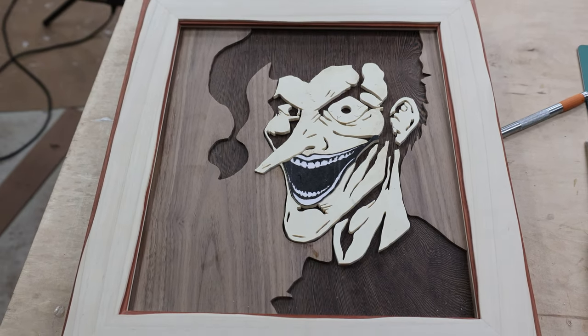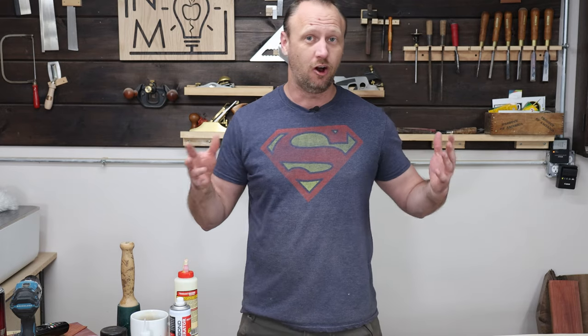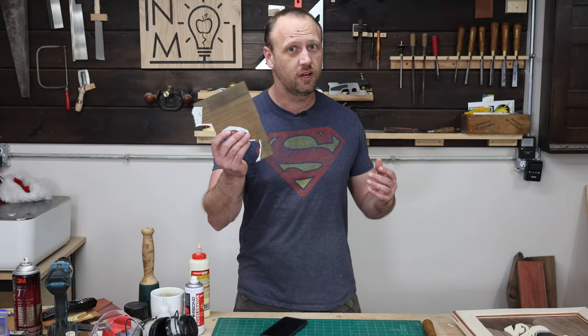Well, that was a ton of work, but I have to say, Joker's looking pretty menacing. I'm digging it. So now we've done all of that holly. I think we've got all the white parts done, but we'll see. Maybe I missed something. This is a good reason why you want to keep scraps.